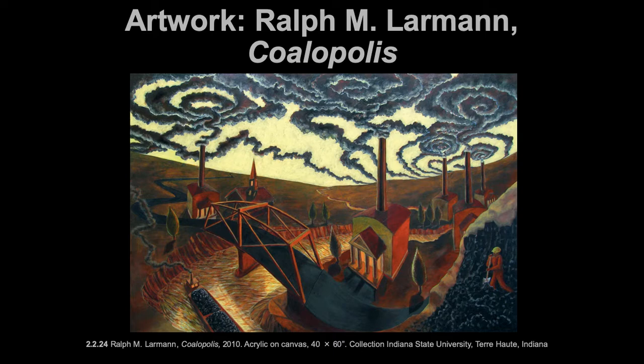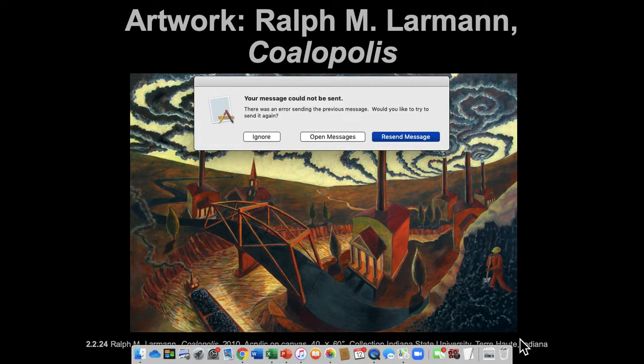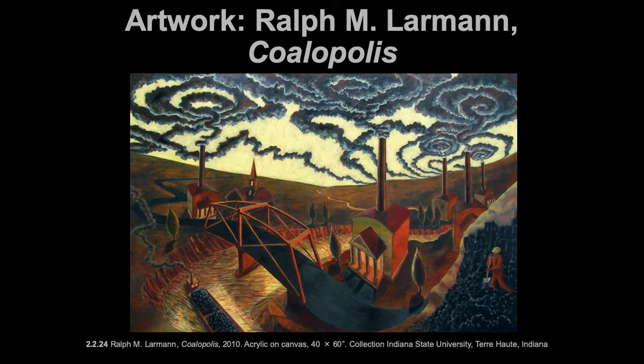This piece from Ralph Larman Kolopoulos in 2010 kind of has an older Thomas Hart Benton feel to it, early 20th century, but it's actually 21st century. And part of his reason for using acrylic paint in this particular case was to do with the subject matter, that it is about coal and about pollution and plastics. Now we're living in the downfall of coal and the downfall of plastics, but when they were invented, we thought it was just the most fantastic thing ever.